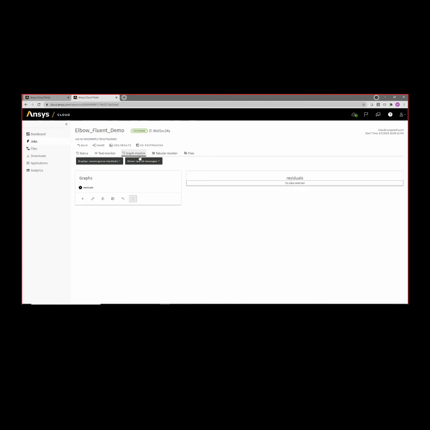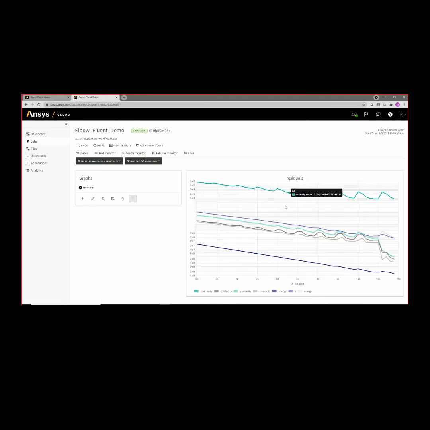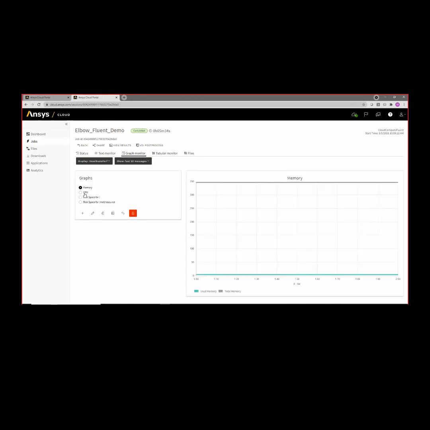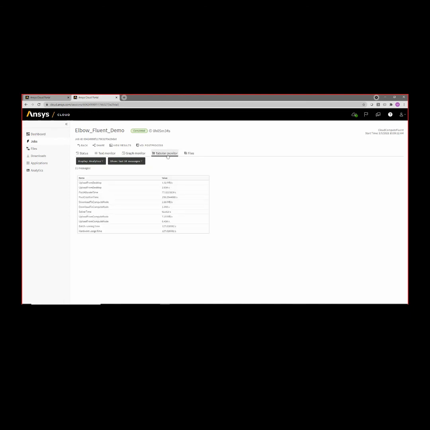And also in the graph monitor, you can check the residuals plot and also some other information like CPU and memory usage. And some general information like the solver time or upload time as well.